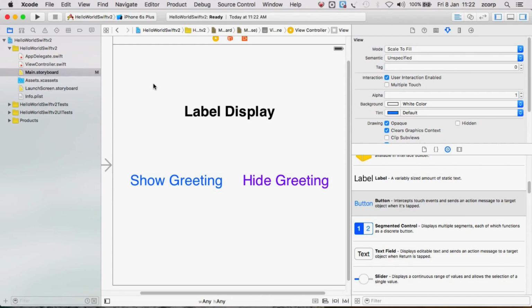Okay, now once you have your objects set up on the screen, the next part of the tutorial focuses on linking the code that you need to write with the objects here on the main storyboard.